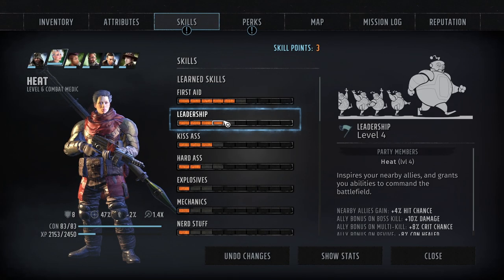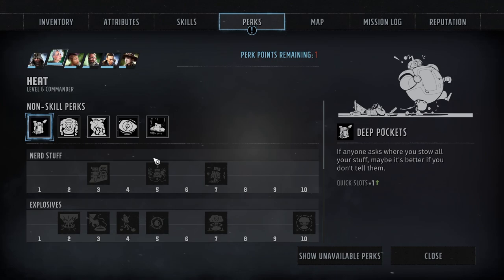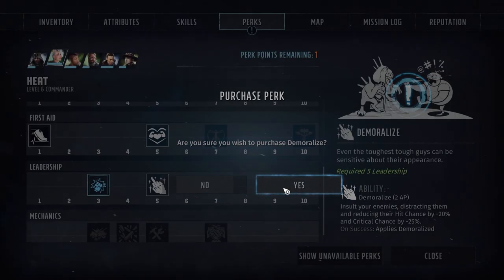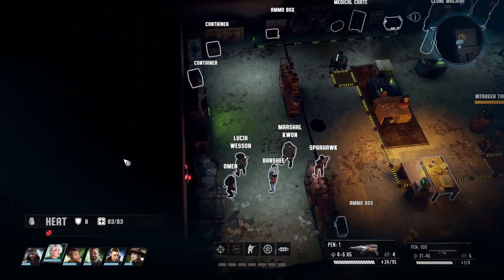Okay, I might take an extra point in leadership right now. I don't know if we need kiss ass to be higher than that. Yep, confirm. And then I am actually going to take this one, so demoralize. So now we can apply debuffs. And that also is the last perk in leadership, so there's no other leadership perks. So you just get the pure bonus of leadership now. Cool. Because leadership in and of itself is pretty good, so I guess that's why it has no perks.